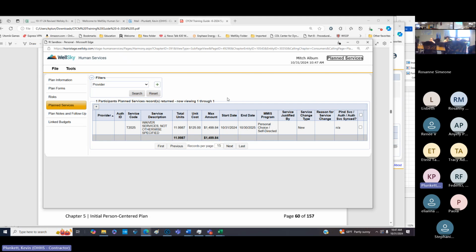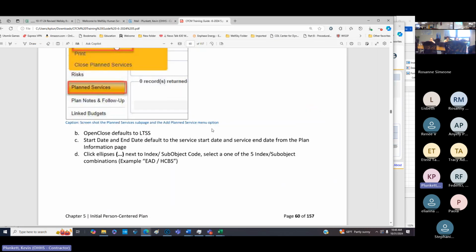Okay, that's kind of where it all comes in. It also tells you the date that it begins and ends. You can kind of see all the combinations of things, how many units and things like that are put in. For this one, though, we need the service codes themselves, and right now we don't have them.